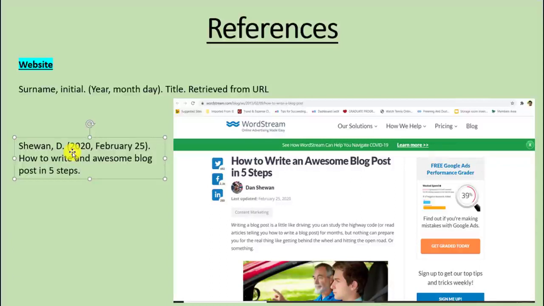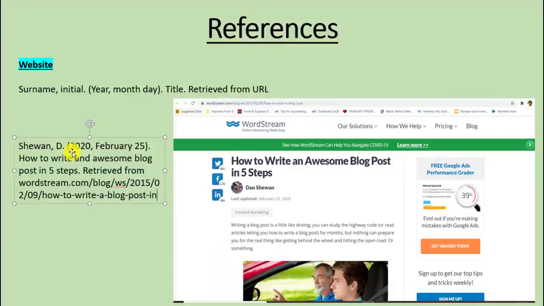Then what's the URL? So you should write retrieved from, URL is wordstream.com/blog/ws/2015/02/09. You can copy, but I can't copy here. How to write a blog post. So that's the URL.